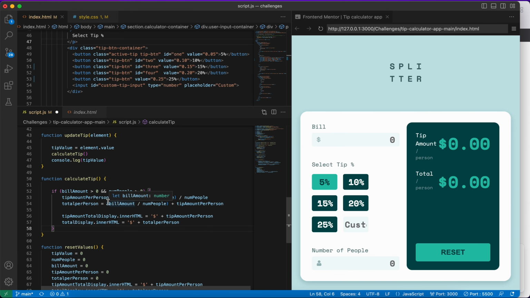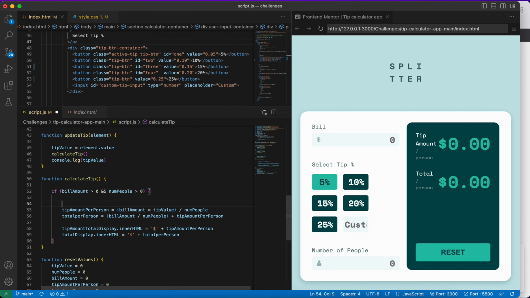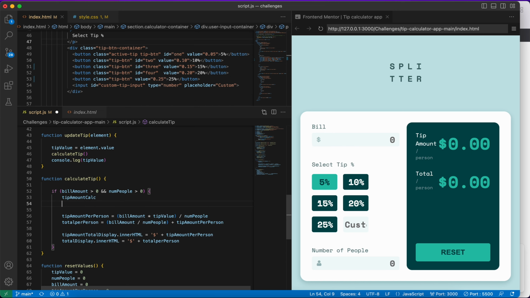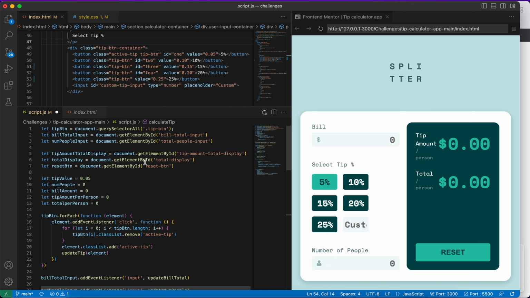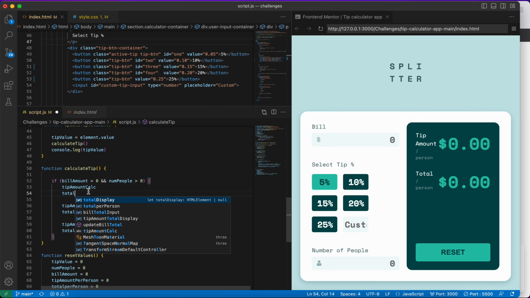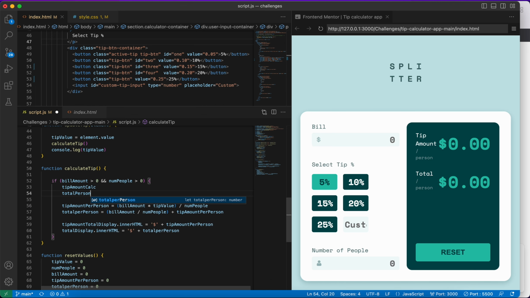So we could probably do tip amount calc and total per person.